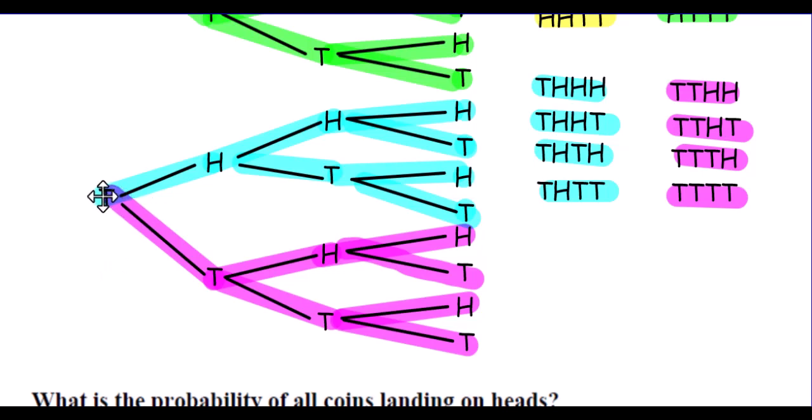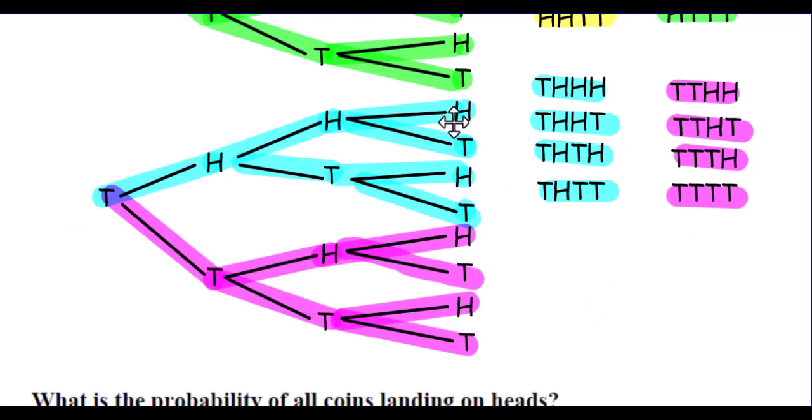Finally, if our first coin is tails, then we're going to go to our remaining outcomes. If the second coin is tails, then we could have heads or tails, followed by heads or tails on that fourth coin. So my final 4 of my 16 total outcomes will be tails, tails, heads, heads, tails, tails, heads, tails, tails, tails, tails, heads, and finally tails, tails, tails, tails. So you can see those 4 here.